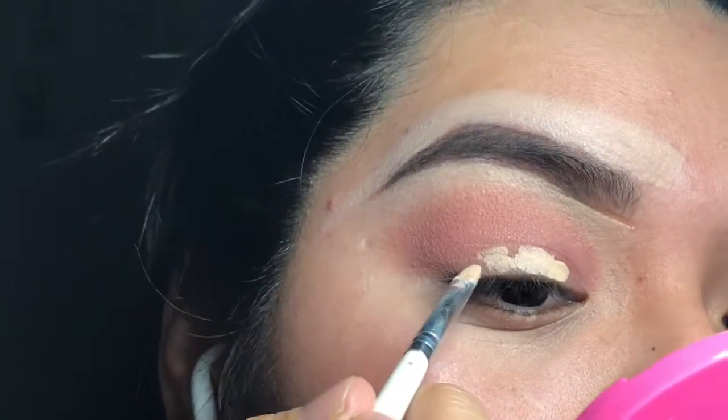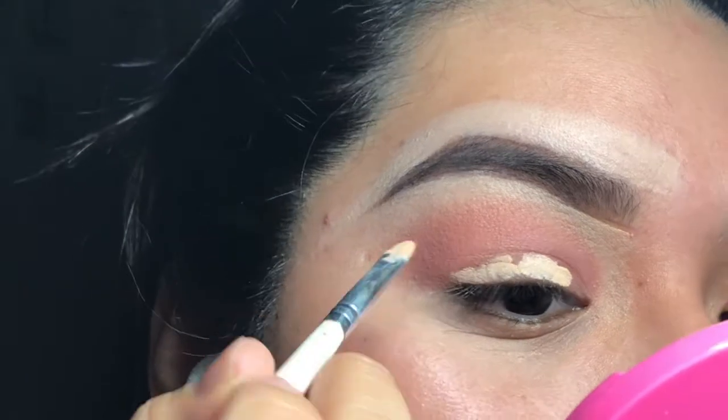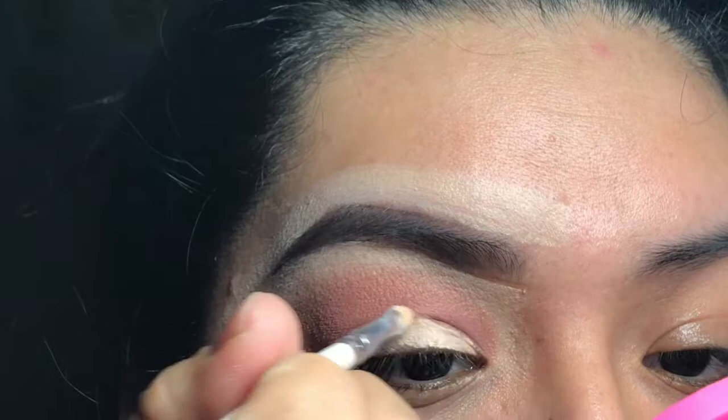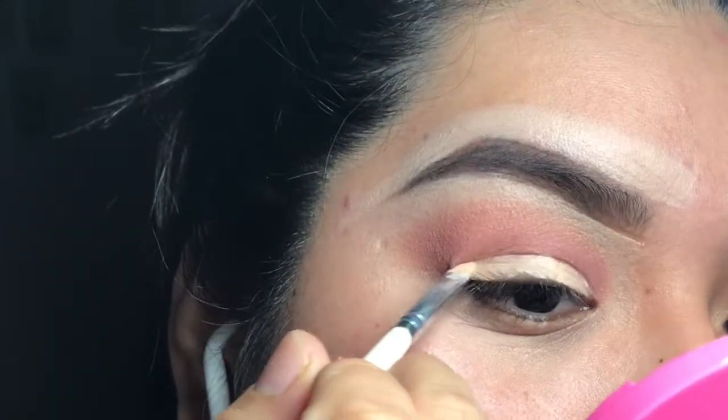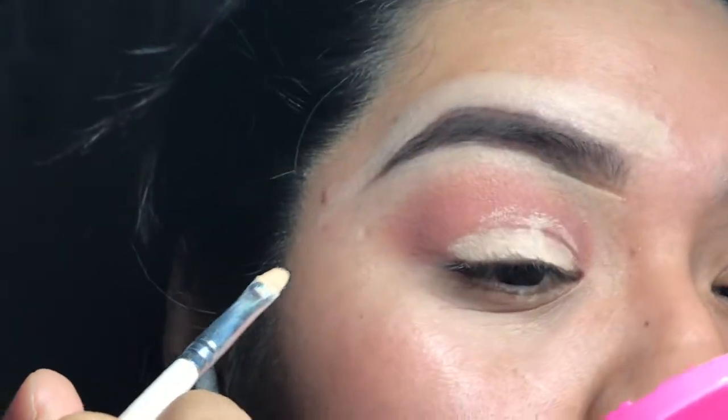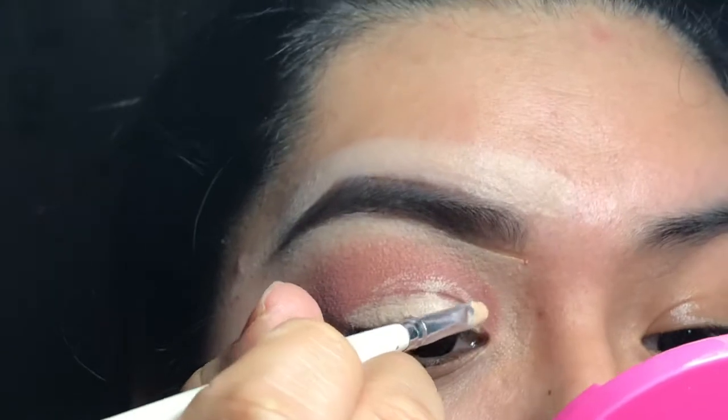Trick about doing a crease, for those who have hooded eyes or whatever eye shape you have, it's amazing. You just simply look up and it tells you where to start or where to form, which is really nice.